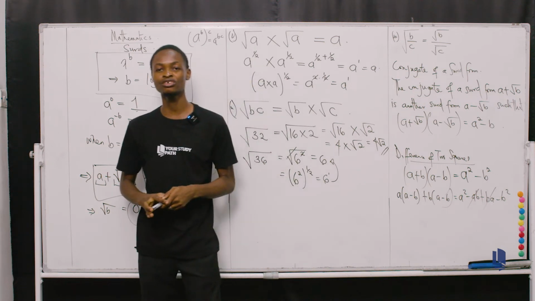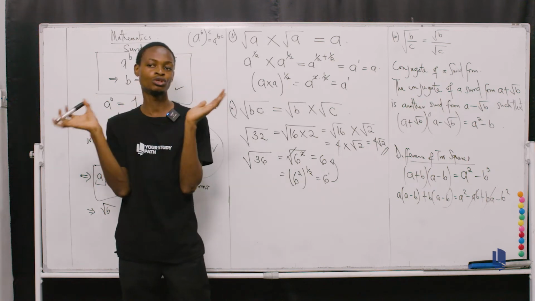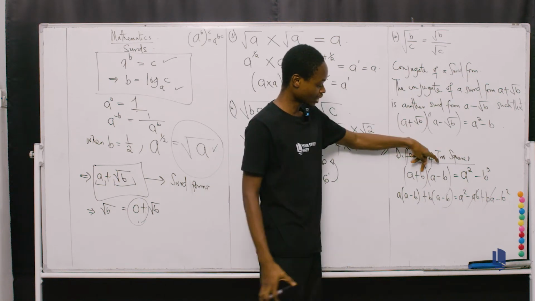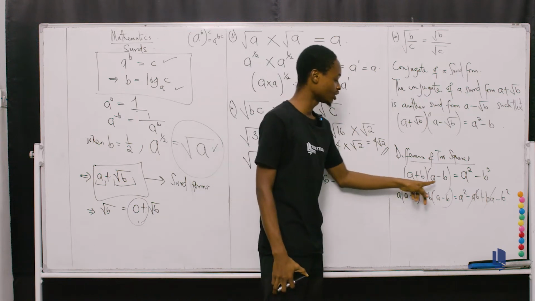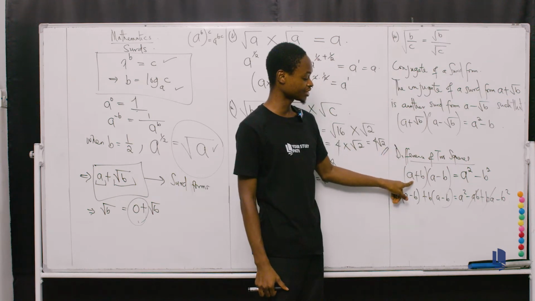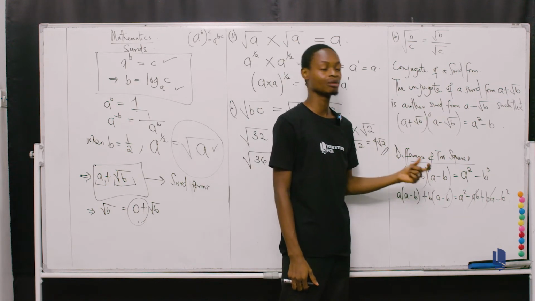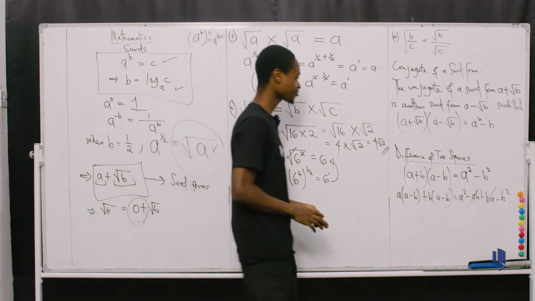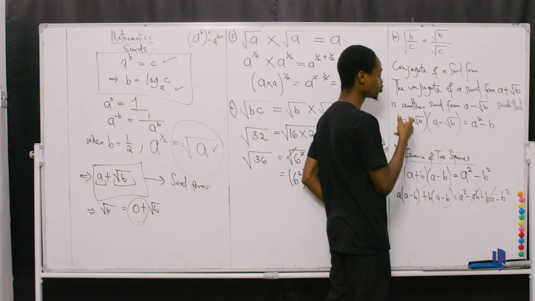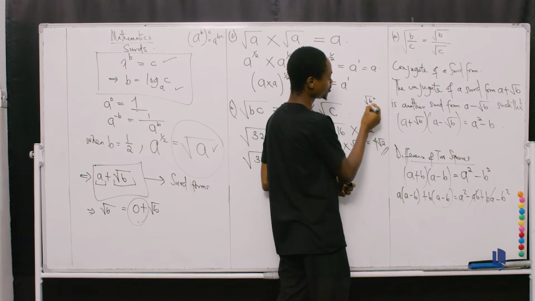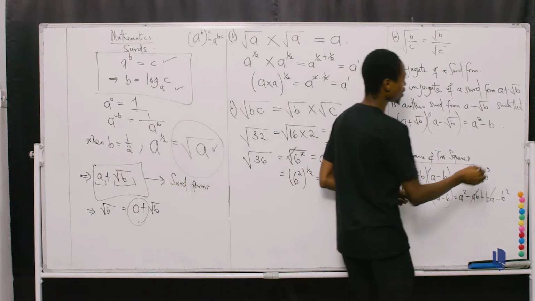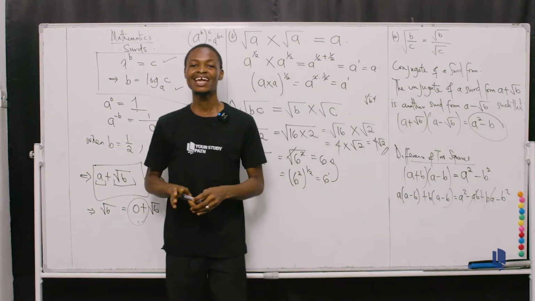So the difference of two squares is a method that easily makes it possible for you to multiply two variables like this. What you just have to check is: is the first term the same as the first term in the second bracket, is the second term the same as the second term in the second bracket, and is the only difference between the two brackets the sign? If yes is the answer to all those questions, then all you just have to do is take the first term, square it, minus take the second term, square it, and that will be your final result. In this case, if we take the first term and square it, we'll have A squared minus, if we take the second term and square it, that will be root B squared. And root B squared will simply be the square root and the square will cancel, we'll be left with B. But more importantly, we have ourselves a result that does not contain any surd form.